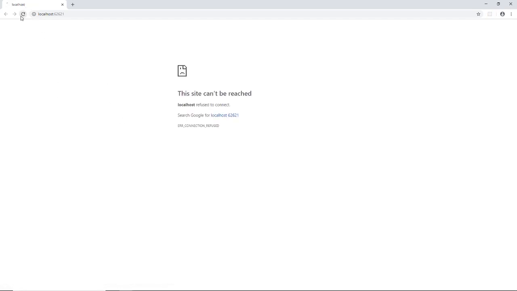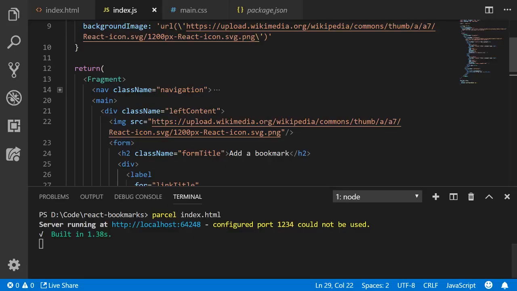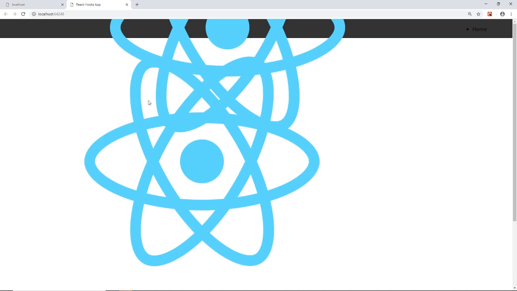Refresh again. And it seems like the port has changed. So let's just do a control and click on that one so that we can open the new page.